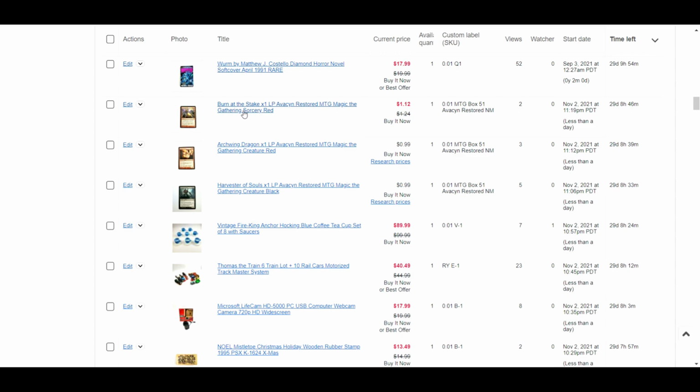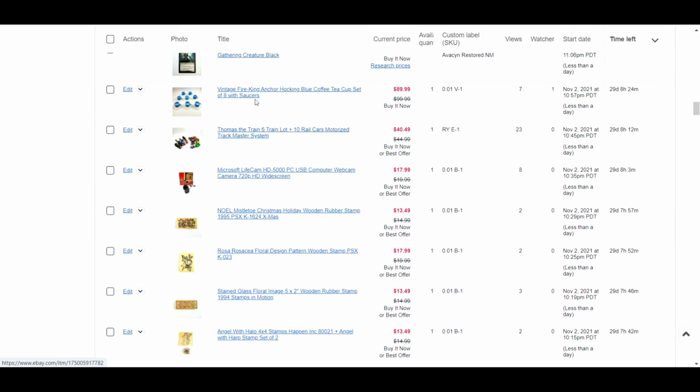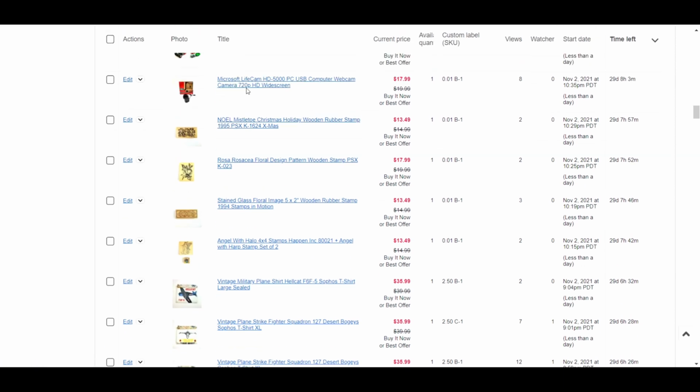If they don't, what people will do is, right here where the title is, you can put, let's find something like the live cam right here. At the end of it, where this says B1, you could put widescreen, and then you could just put B-1. And you can put it in the title.